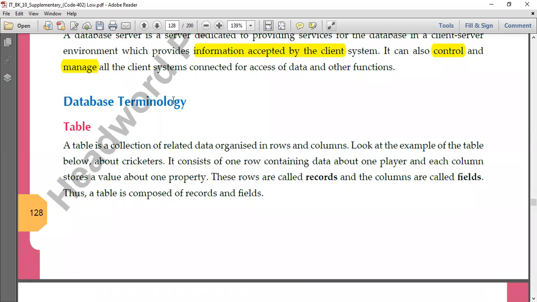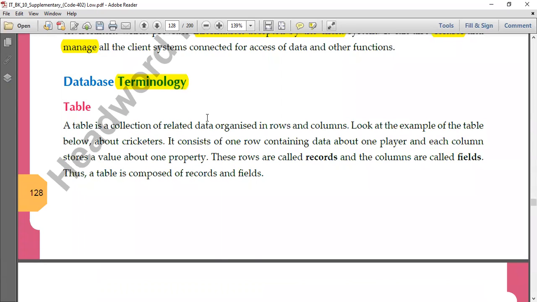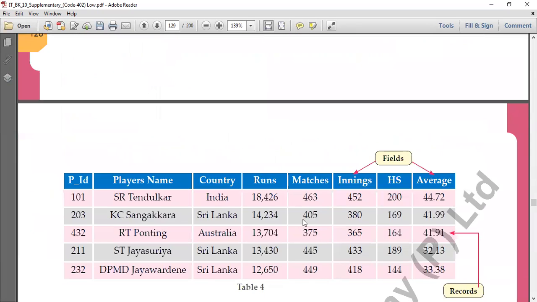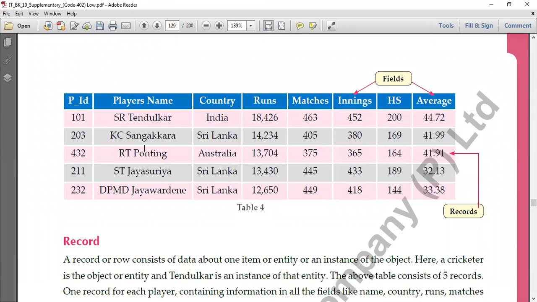Then we'll talk about certain terms, terminology used in databases. The first one is table. A table is a collection of related data organized in rows and columns. For example, the table given below is a table of different cricketers and their records.